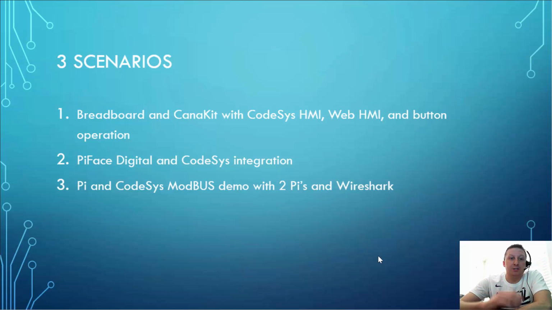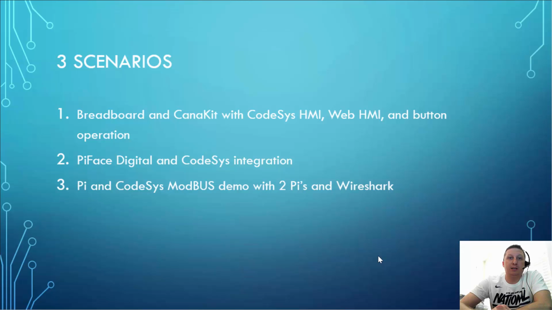CodeSys is pretty neat. It allows you to create a web server essentially and go in either through a mobile app or through a website and implement through the HMI configuration. Or you can do it like we did, manually on the interface itself on the Raspberry Pi. Push the button, have it interact. Same on the web side of things as well.